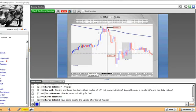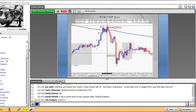With entries like this, generally we're able to take very tight stops. I generally set a 20 pip stop just to begin, but that's a safety stop I'll immediately put in the market, and it allows for a much better risk reward. Any profitable trader I know is always profitable because of the risk reward. Not to say they don't have better than a 50-50 win-loss, because some of them do, but one of the better swing traders I know runs about a 40% win-loss ratio. But his risk reward is almost always 4 to 1 or better.